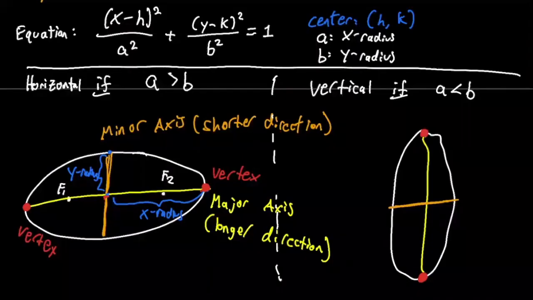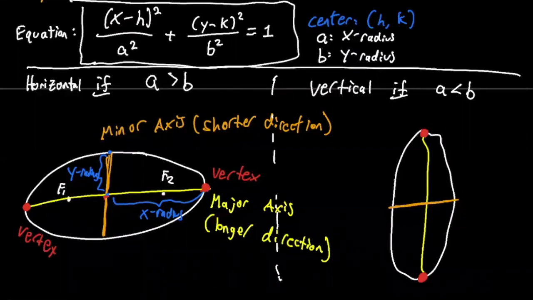Okay, so now taking a look at the equation for ellipses. Our equation is what we see up here. At the top here, we have x minus h squared over a squared plus y minus k squared over b squared equals 1. So our equation for an ellipse takes this form. And if our equation is written differently, we can rewrite it in this form by completing the square. Unfortunately, we don't have a lot of time, so we're not going to go through that process. But in this course, we'll just be given an equation of this form, and then we can identify some key pieces of information from this equation. To the right, for example, the center is going to be h comma k.